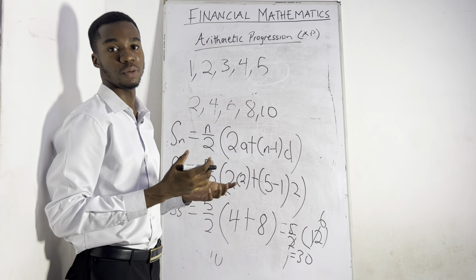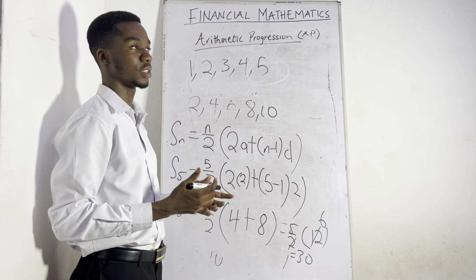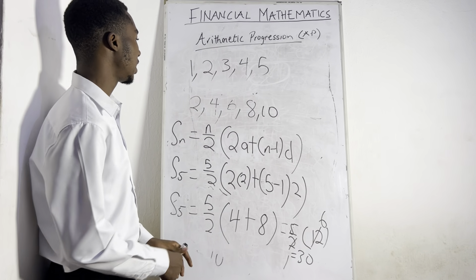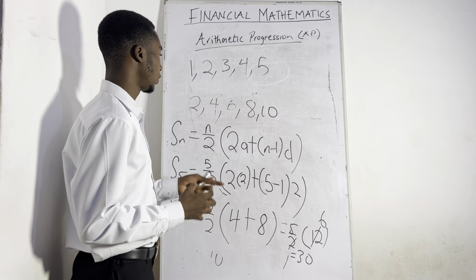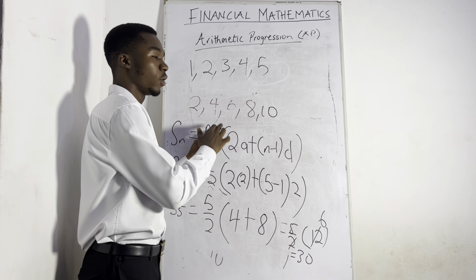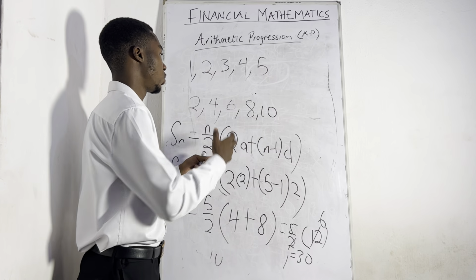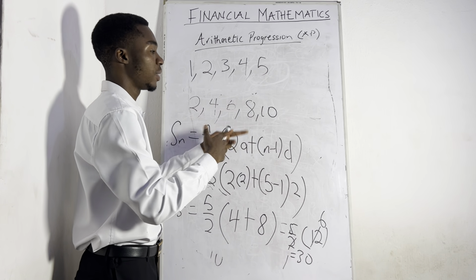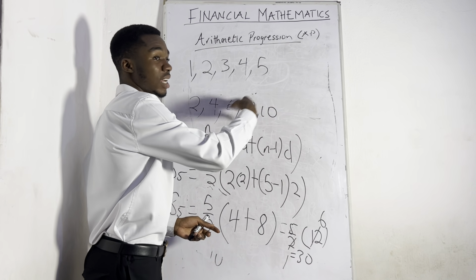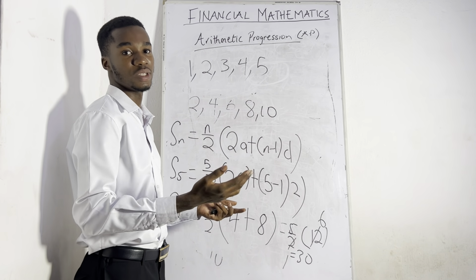Now I'm going to move on to geometric progression. Now what is geometric progression? You realize that for the arithmetic one, the number just kept on increasing by a particular number. From 2 we went to 4, you just needed to add 2. Then from 4 you go to 6, you just add 2. 6 plus 2, 8. 8 plus 2, 10. If I want to know the next number, I'll just add 2, then I'll get 12.